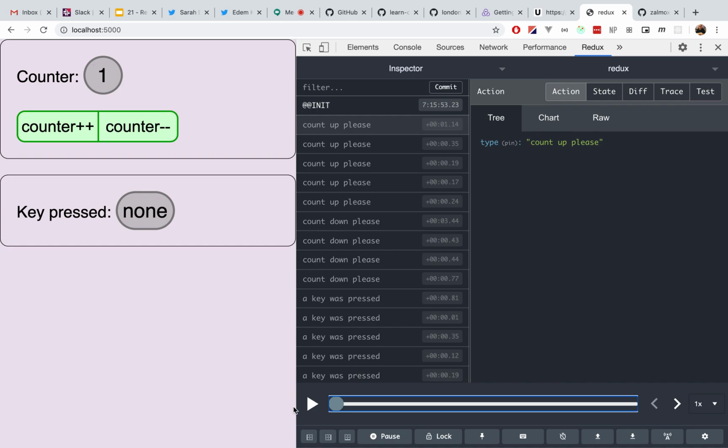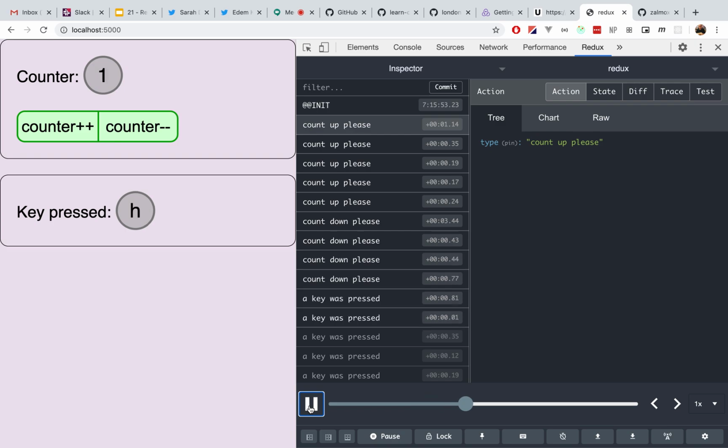So this is like a timeline. If any of you have done video editing or music or anything like that, then you should be familiar with this. So we can play all of the actions that were triggered on this page.